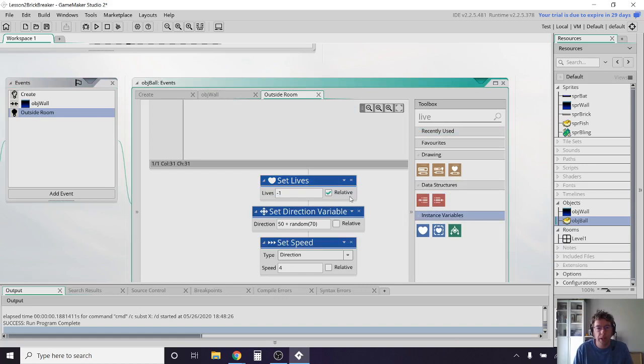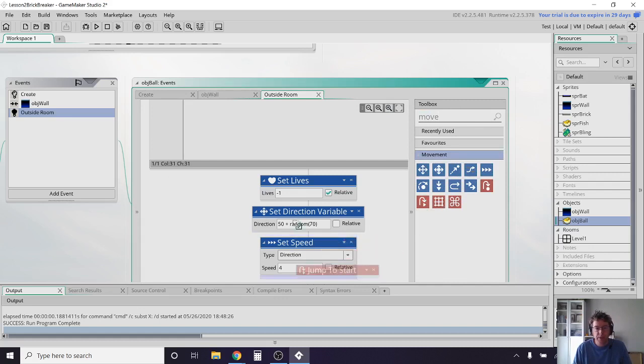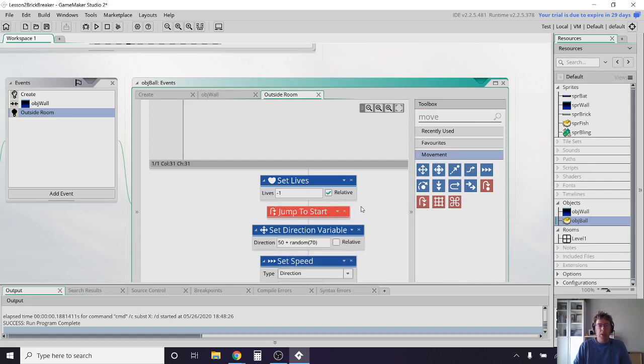Ta-da! Now we've got that. So that doesn't help us if the ball isn't back in its original position. So we're going to go to another move action, and one of the move actions is jump to start. So I will jump the ball to start as well. In fact, I think I might put it there before the direction just to make sure it jumps and then it sets.